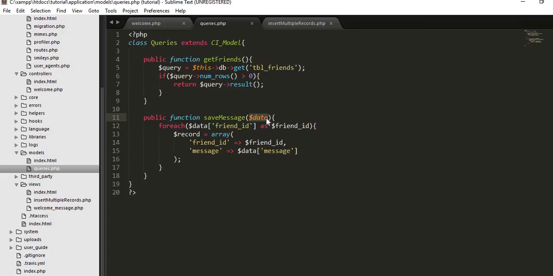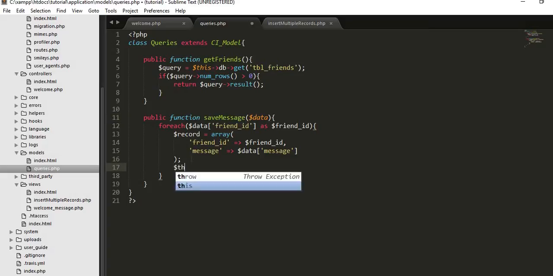This data variable contains all the data that the user is entering inside the form. Since this data will be in the form of an array, we are passing it inside the foreach loop to insert each record into the database one by one. Dollar this db.